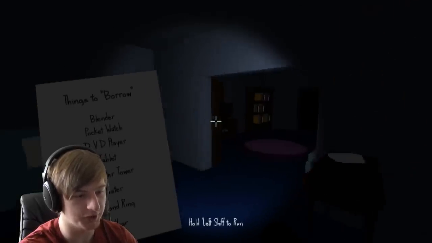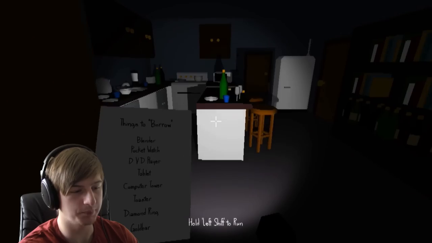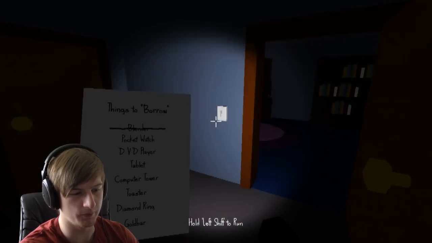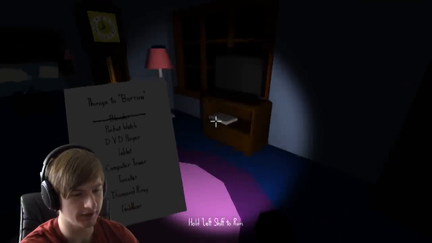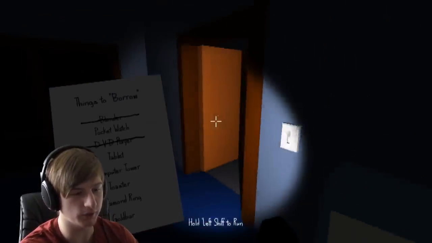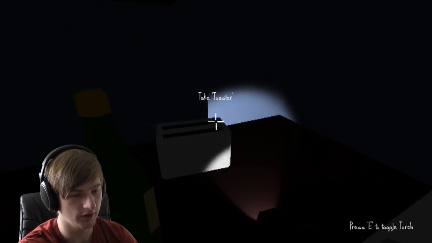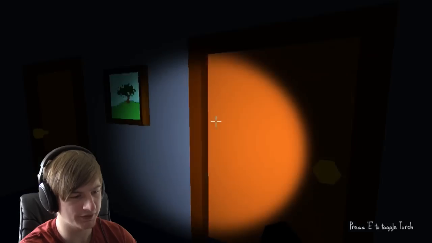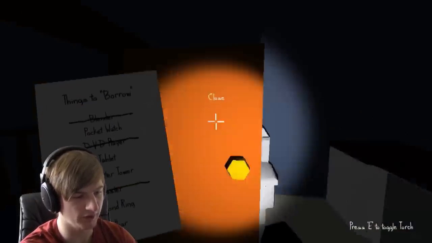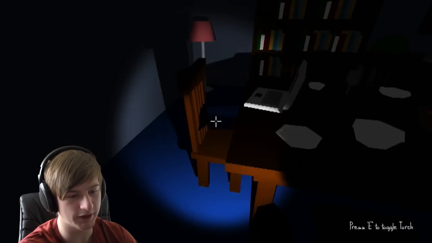Let's get going. Okay, so we need a blender, a pocket watch, a DVD player, a tablet, a computer tower. That's a strange name. We'll have the blender. Right, we need to find a pocket watch. I think that should be upstairs. There's a DVD player. Mine. Okay, right, we need a toaster. Toaster, toaster, toaster. Where's the toaster? There's a toaster behind the drinks of alcohol. Okay, right. Let's check out these rooms here. All right, I don't think we... What do we need? Soap or something? No. Where'd I get soap from? That was weird. Let's go get the key. Will the key be in the same place?